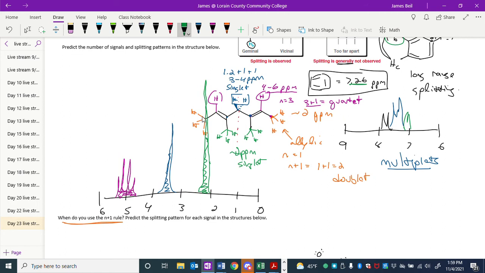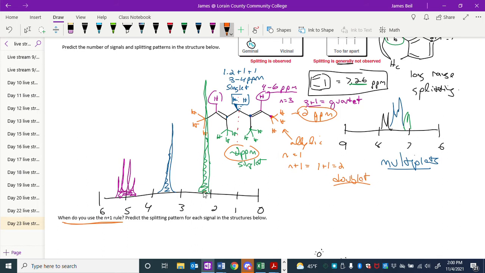And then the orange also represents 6 protons, but that's split into a doublet. So here it gets a little tricky. If the shift of this orange one is close enough to the shift of the green one, they might overlap. So I might not see a singlet and then a separate doublet for the other signal. They might overlap and create a multiplet in that area that integrates to a total of 3 plus 3 plus 3 plus 3, or 12 total protons, compared to the 2 of the blue type and the 2 of the purple type. But somewhere along here I'm going to see a doublet.